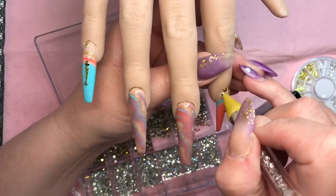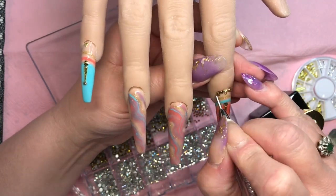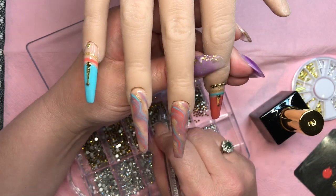Now I'm just getting in with some of my gold rhinestones just to add to the gold decals that I've used there.